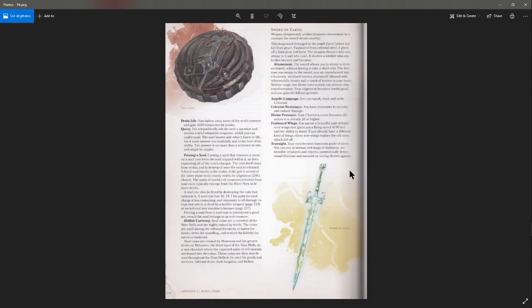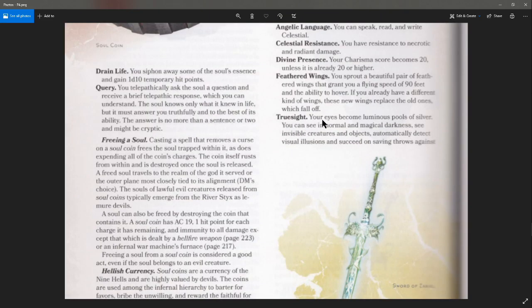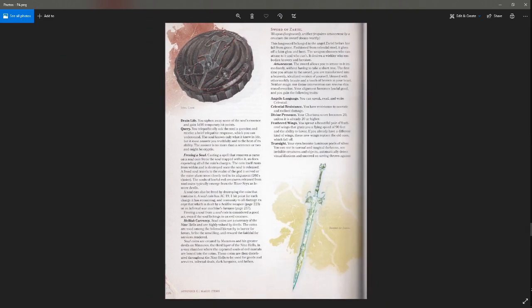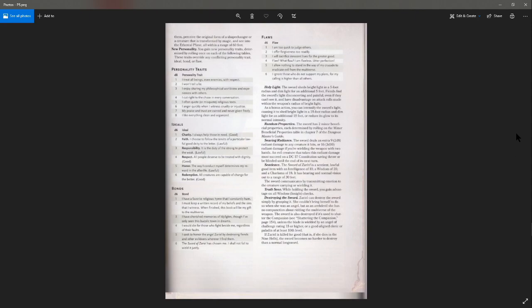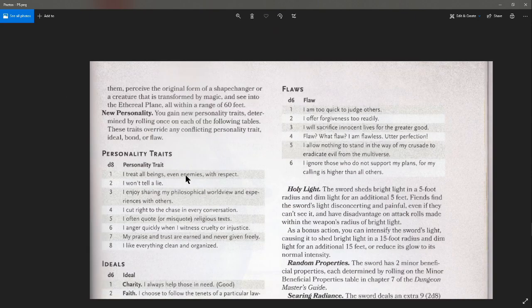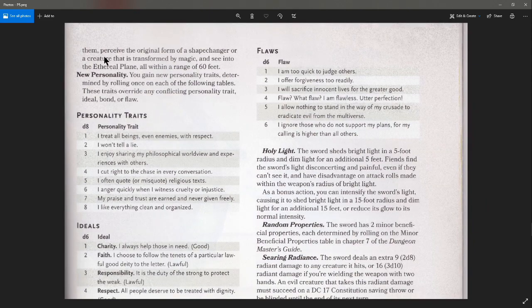Sorry, dudes. True sight, yada yada yada. Okay, we all know what true sight is. See invisible creatures and automatically detect visual illusions and succeed on saving throws against them. Oh, okay, I get you. Against them, perceive the original form of a shape-changer or a creature that is transformed by magic and see into the Ethereal Plane, all within a range of 60 feet.